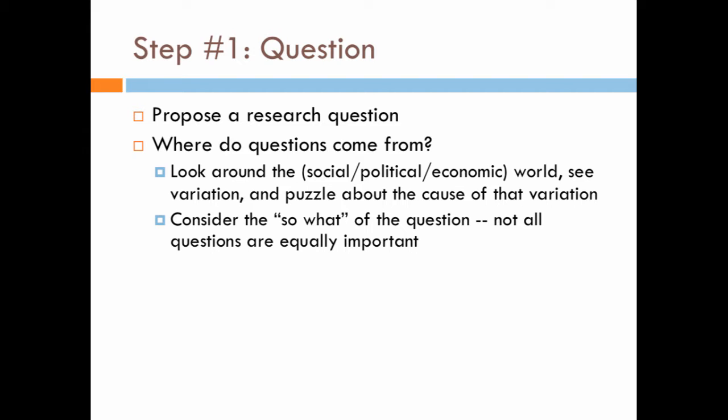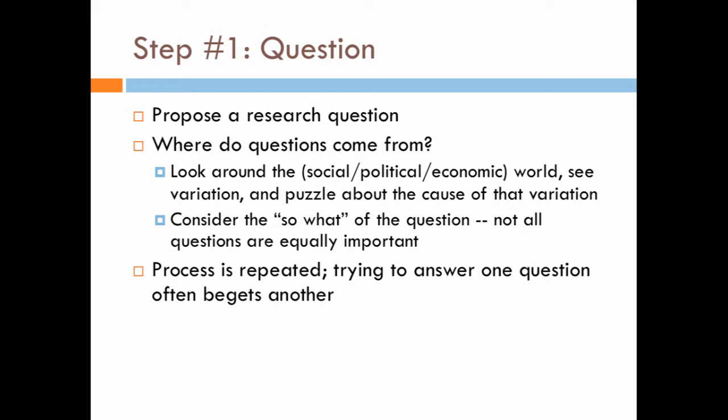It's a good idea to think about the so what of the question. Why should we care about the answer to the question? If you can't convince anyone else that what you're asking is an important question, it's probably not worth the effort to spend time researching to find an answer. The very first step of the social science process leads to repetition, since trying to answer one question often begets another.